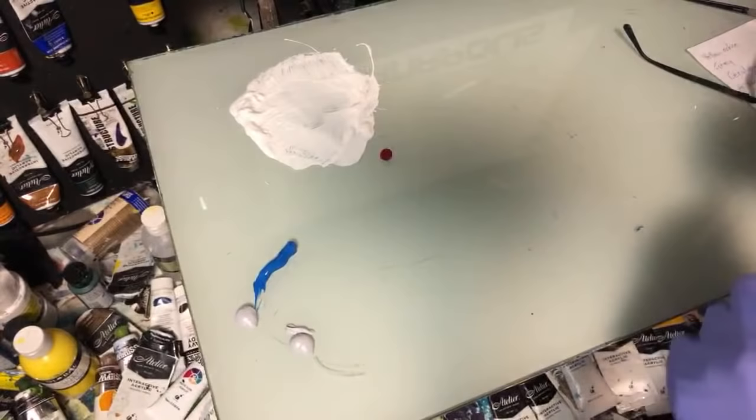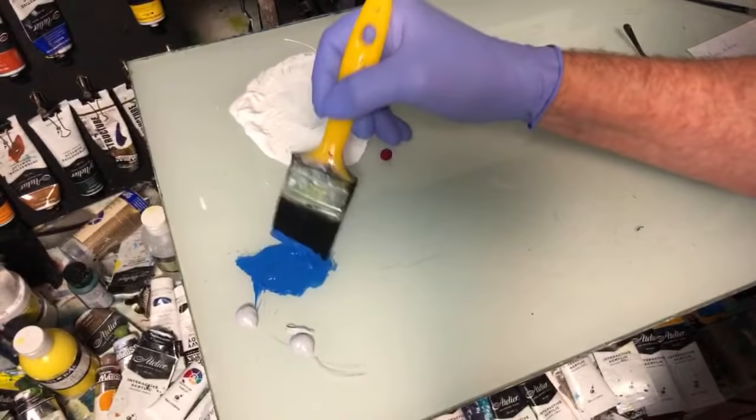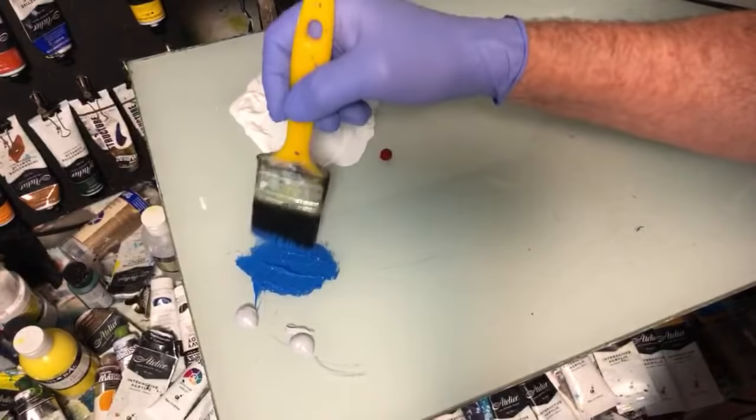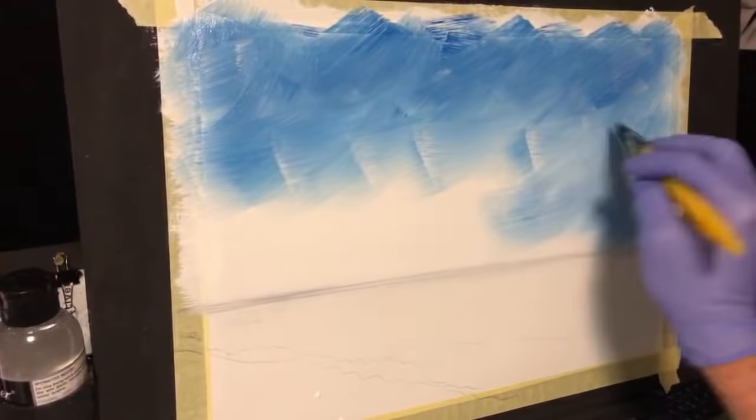Now I'm going to do the sky first. So I pick up the cerulean blue, and all that white on the canvas is going to dull this colour down. See how bright and cartoony that is? So I'll start at the top and I'll just crisscross it all in everywhere. I don't know why my aircon's making some farting noise now. Gee whiz. It's never done that before. Now I'm filming live, it decides to make a noise.